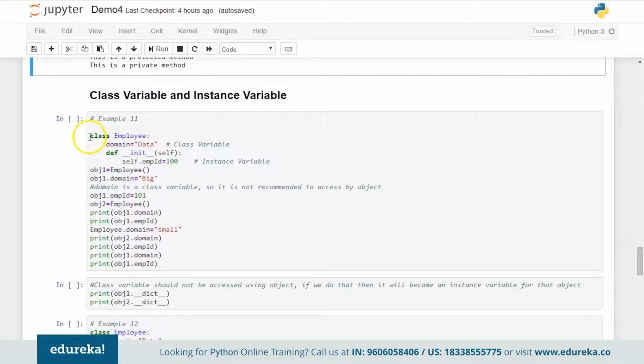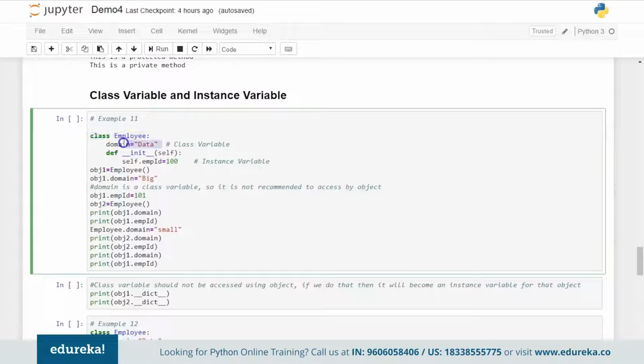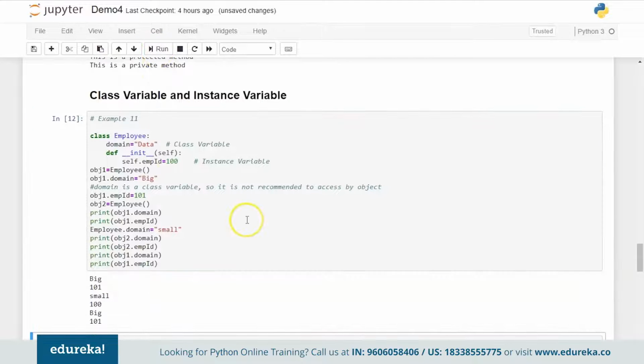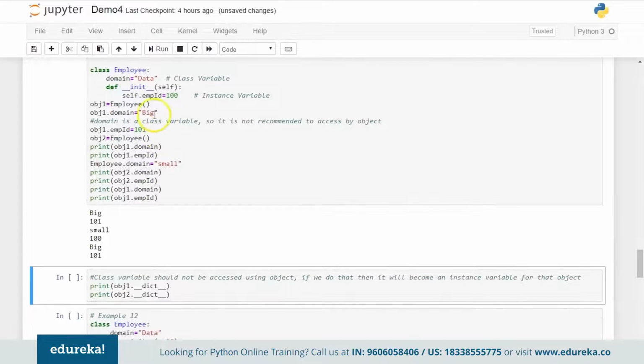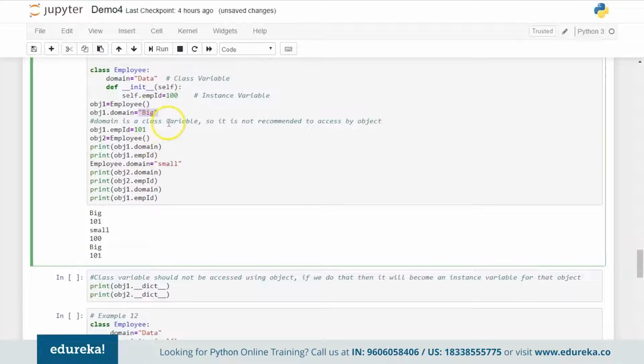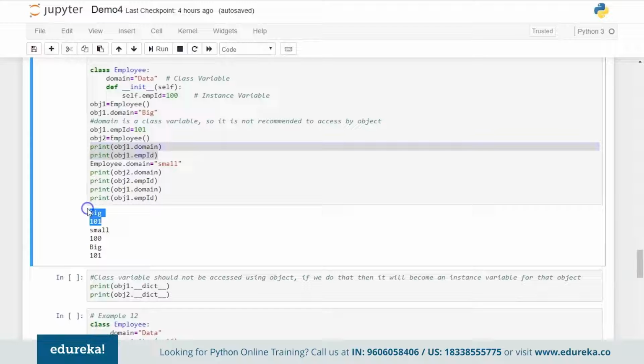Now here we have a class Employee, we have domain data. This is the same thing we did in the theory concepts also. Here we are assigning the value big, and the ID is 101. We are setting these two attributes of this object, and that is why when I fetch these attributes, I get the same ones.